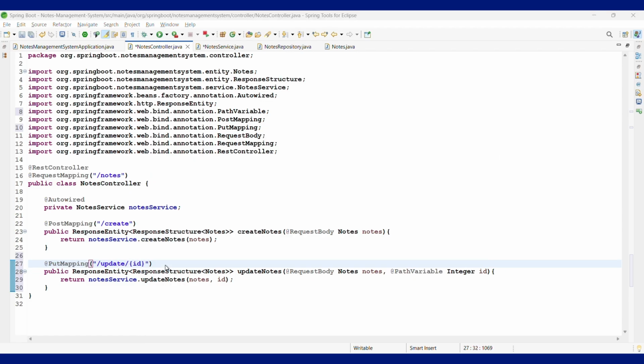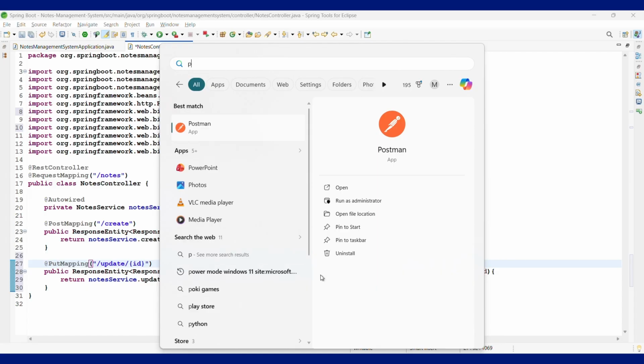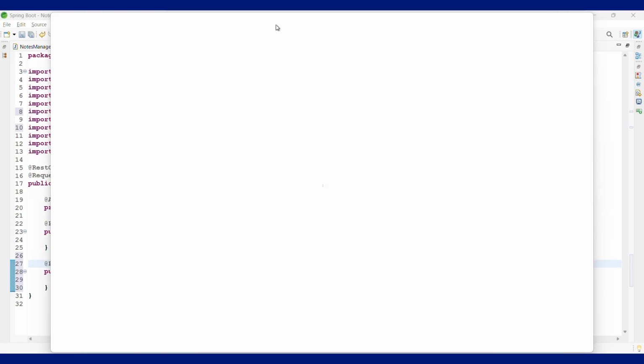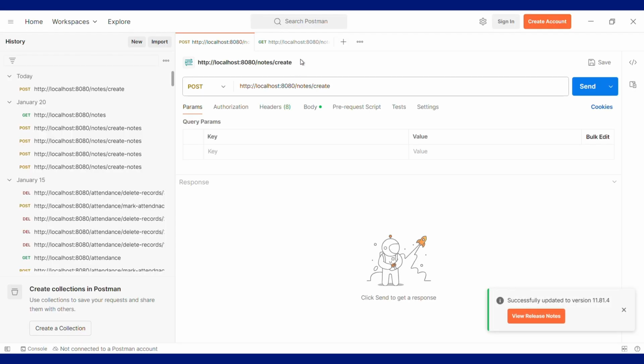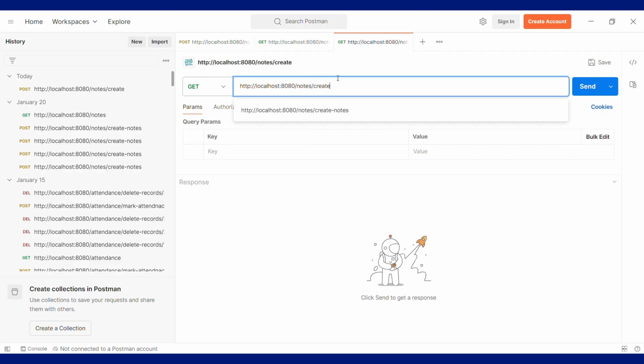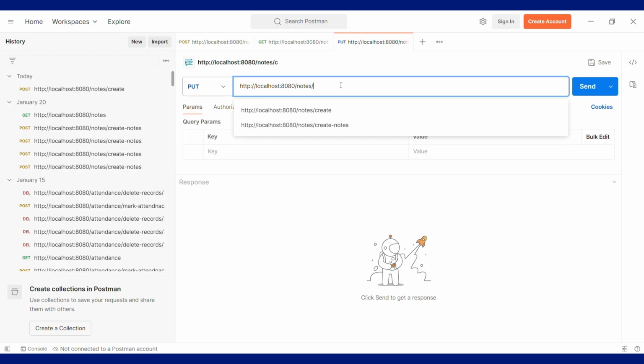Just go to Postman again. Just copy the URL from here, Control C, Control V. What we have here is a put mapping API, and the URL is slash update.